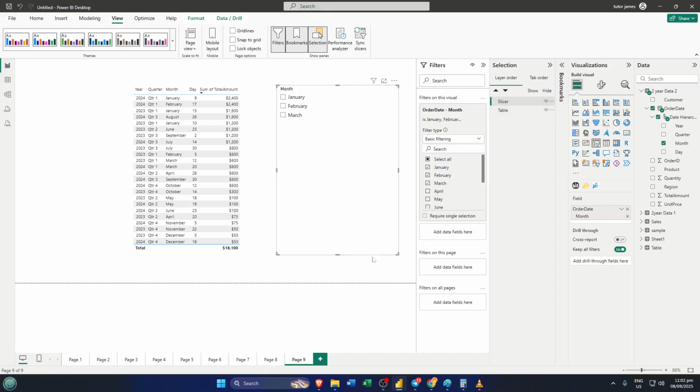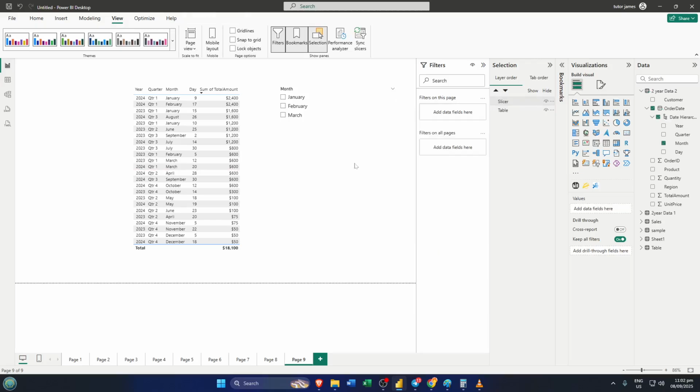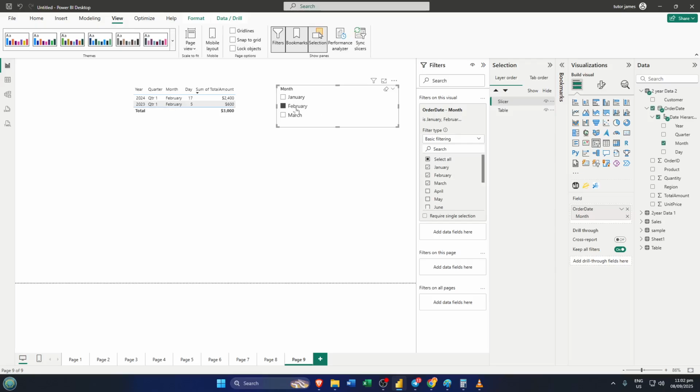After you've made your selections, take a moment to look back at your report. Now, the slicer is only providing filter options for those months you selected. Anyone interacting with your dashboard will only be able to filter visuals using January, February, and March, keeping the focus on just the time frame you want analyzed. This little tweak can really help cut down on confusion and keep your reports laser-focused on what matters.